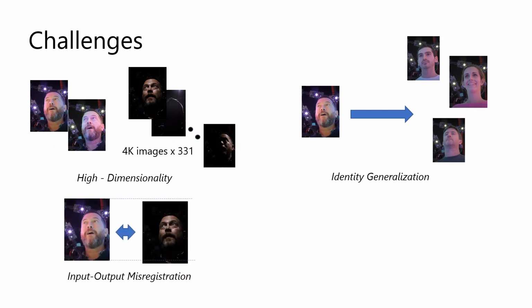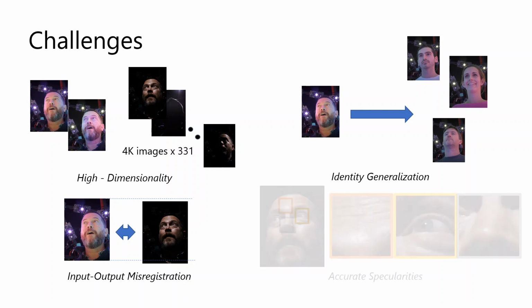The training pairs are captured by asking the person to stay still for several seconds, but there is a small amount of unavoidable subject motion which results in misregistration between input-output pairs. This problem becomes even more obvious due to the high-resolution 4K images. This can lead to very blurred results. Since the goal is to obtain high-quality output which is faithful up to individual pores and hairs on the face, this is a major challenge.